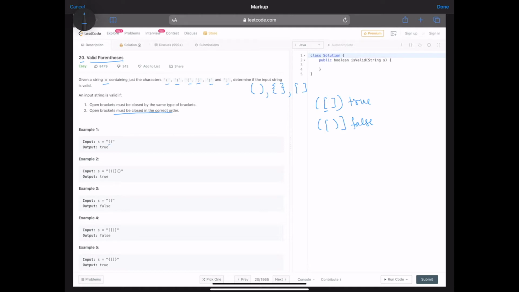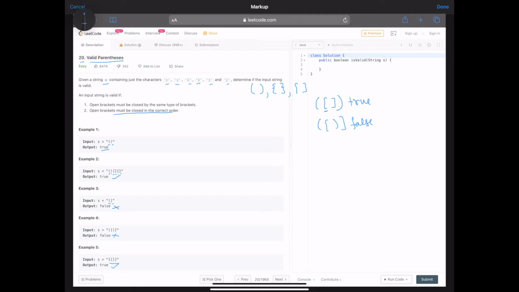See this. For example number 1, opening braces and then closing braces, return true. Then opening braces, closing braces, again open, open and close, again return true. Now let us look at the third example. Opening round bracket and closing square bracket. So this means that we don't have our closing round bracket. This means it is false. And same thing over here. Let us look at this example. In this we have opening curly braces, then opening square bracket, closing square bracket, and closing curly braces.